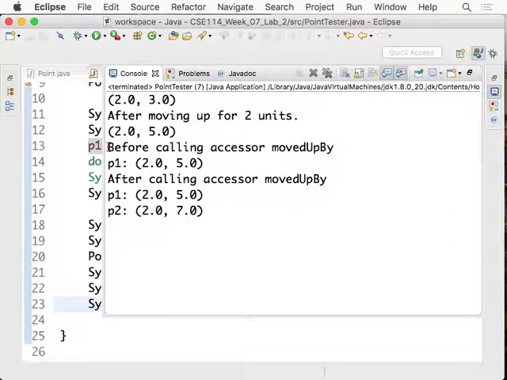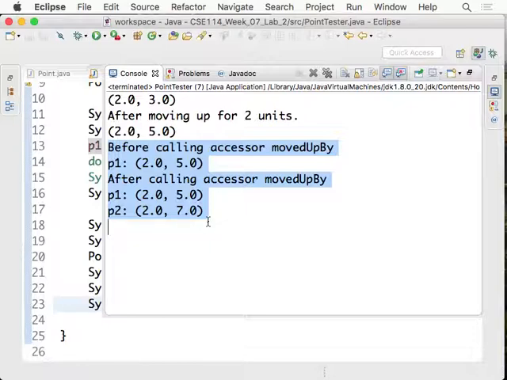Now let's observe. So now you can see, let's focus on P1 first. Before and after we call the accessor method movedUpBy, P1 doesn't change. It remains 2.0 and 5.0. P2, which is returned by the accessor method, represents a new point, which is moved up from P1 by 2 units. That's why you see 2.0 and 7.0.